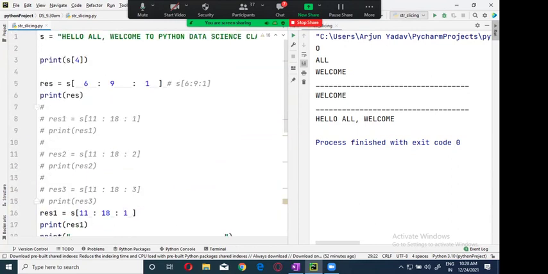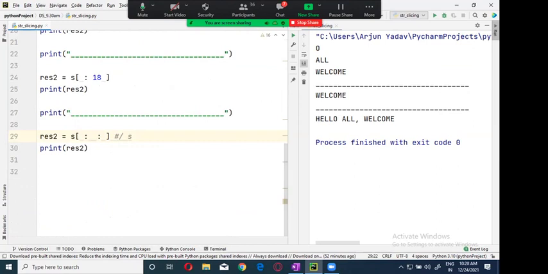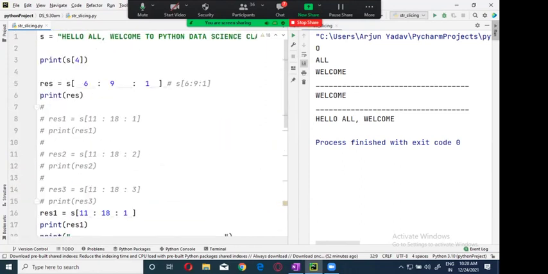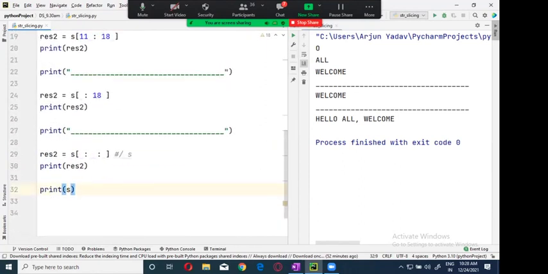The complete string. Internally, S is nothing but a complete string, guys, so it is internally recognized like this. So if you give it like this or like this, you are going to get the complete string.